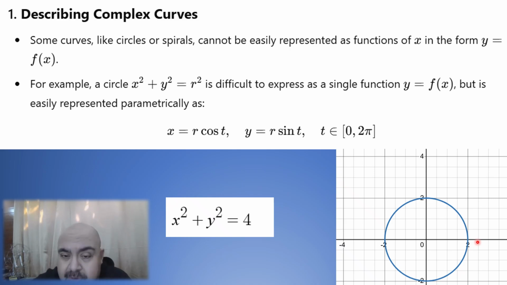So if I use t equal to 0, all I have to do is make the substitution. So x is going to equal 2 times cosine 0. Cosine 0 is 1, and 1 times 2 is 2. So in the x direction, the length is 2. While in the y direction, y is 2 sine t, which is 2 times 0, which is 0. So actually, it is the point (2, 0), this point.